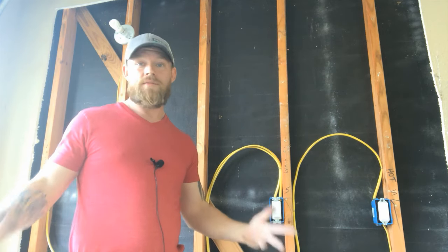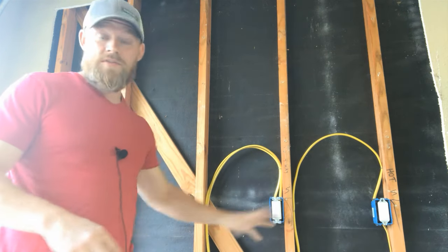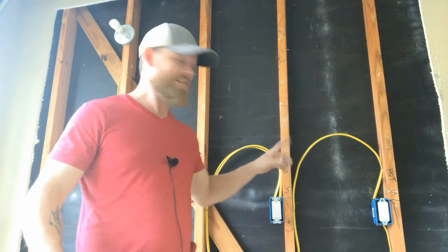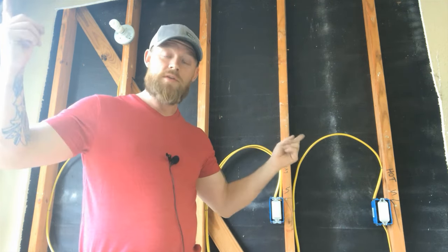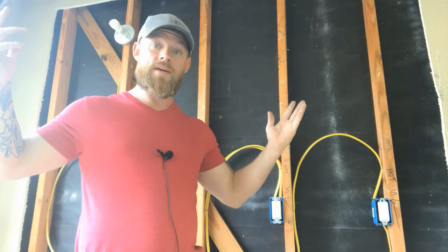There are better ways of wiring and doing things - there's getting rid of a lot of switches. Lutron makes Radio RA Homeworks, there's a bunch of different automation systems where basically you just have a bunch of little push buttons, keypads, and it talks through radio frequency to all of the other devices. But we'll get into that way, way later. Anyway, that's a four-way, guys. Let me know what you think.